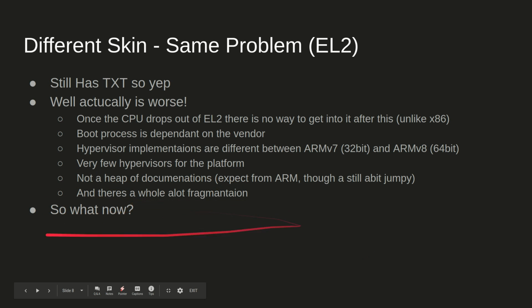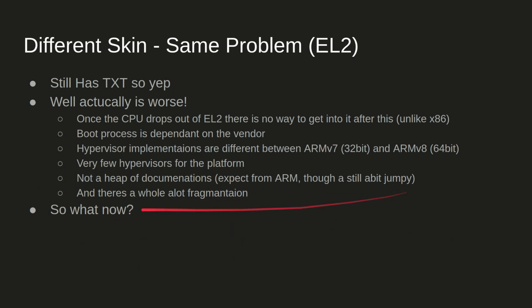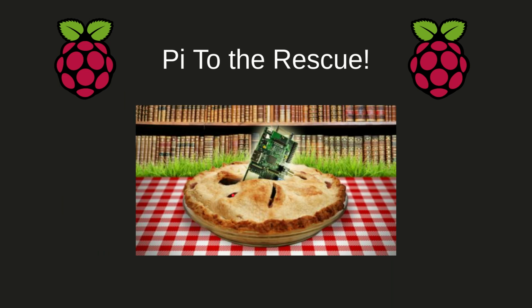And again, a whole lot of fragmentation, too platform dependent. Basically, this is the reason why Android's fragmented too. It's messed up. So what now? What can I do now? Well, fortunately, there's one ARM processor which ignores everything and does its own thing, and it's a bit of a problem child.